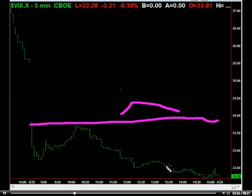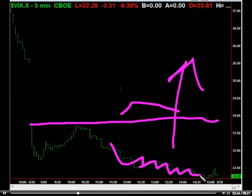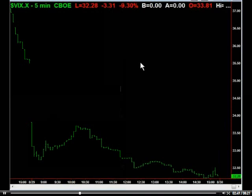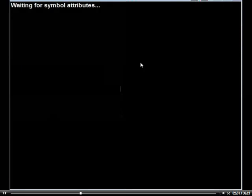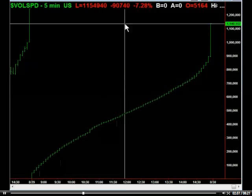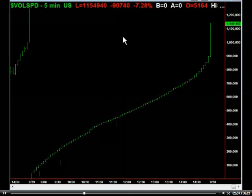No. And the only way the market's going to reverse, it's not even on an uptrend like this, is if the VIX actually takes out its opening range. As long as it doesn't do that, you do not short. In fact, you can just sit comfortably on the long side. All right, what about vol spread? Vol spread here is doing nothing but going straight up. You don't fight that. In fact, you just sit on that position.